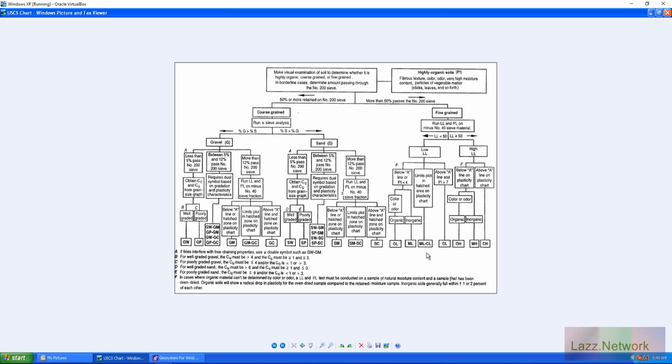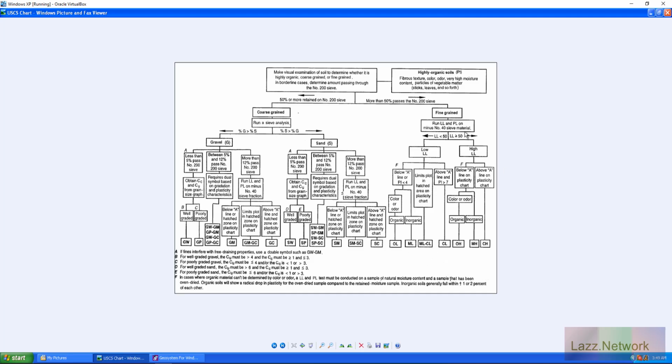Then we have our middle ground, is what I like to call that, which is exactly what it is. Here it's a wash requirement between 5 to 12%. Here it's indicating, hey, if it's in the hatch area, it's going to be here. And even when it's in the hatch zone for our gravels and our sands, it still follows the same thing. You'll have a dual symbol, a combined symbol, to indicate that it's not this or this, but it falls in between that. Okay, so you kind of get what's going on here.